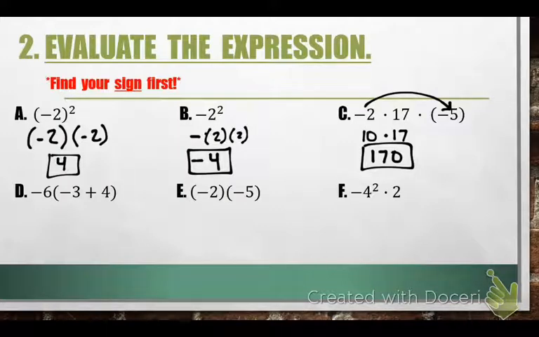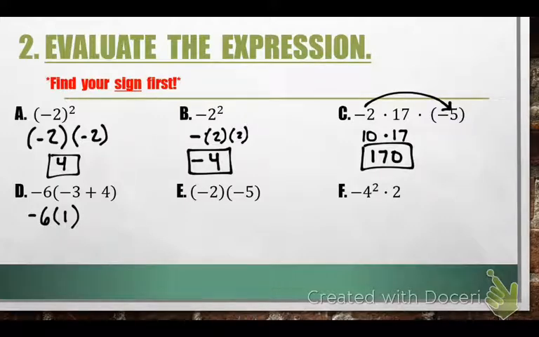Okay, according to PEMDAS, what should I do first on problem D? Parentheses, okay? Now, this is going back to our old rules. -3 plus 4. So we are adding and subtracting. What's our rules for adding and subtracting? Same sign, add and keep, different signs, subtract and take. Do I have the same sign or a different sign here? Different signs. So subtract the numbers and take the sign of the larger number. What do you get in parentheses? Okay, it's just plain old 1. Now because I had parentheses there, I'm going to keep my parentheses and then drop down everything else.